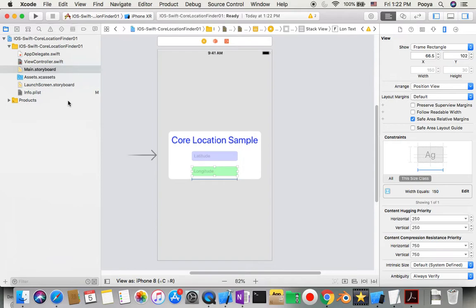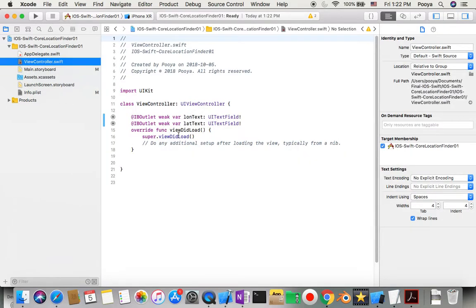It's the coding part. So what I do, I go to my view controller.